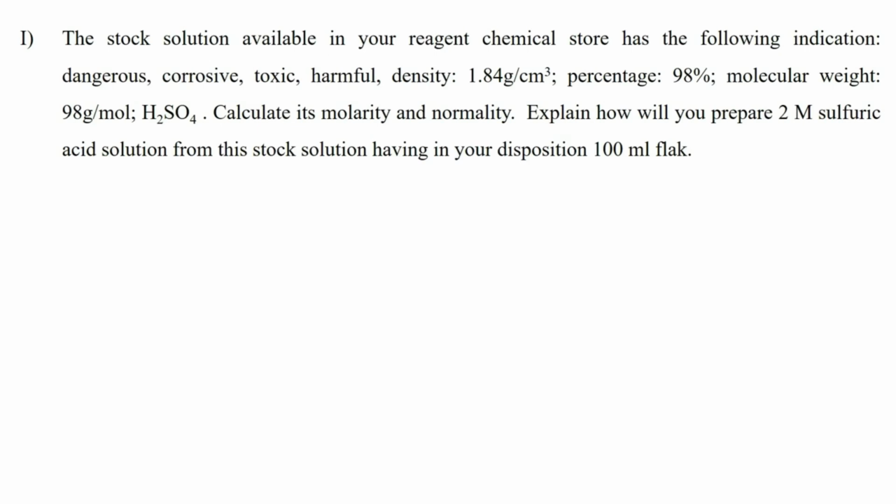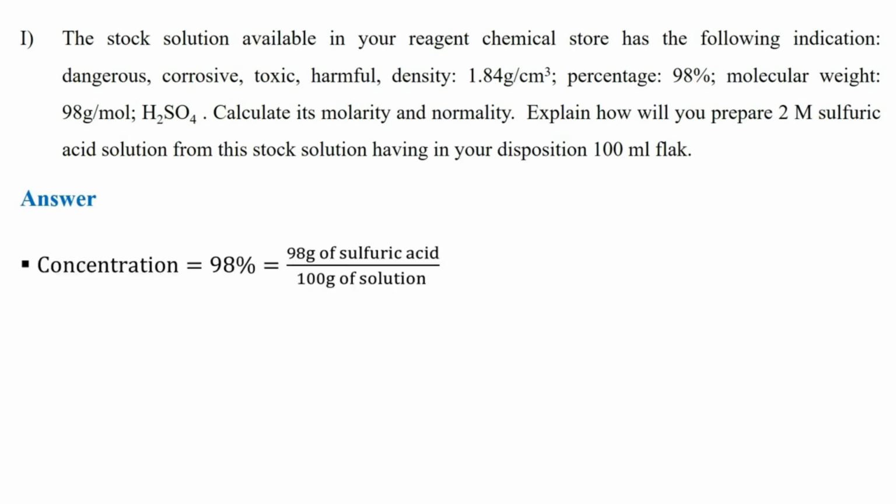Then we have the molecular weight, we have the density, and you have the molar mass. Then we have also the percentage, and then they are asking to prepare 2 molar sulfuric acid solution. So if they are asking to prepare 2 molar sulfuric acid solution, we need to first know what is the concentration in molarity of this sulfuric acid solution. So that's what we need to know first. Let's check whether we can calculate the molarity from the information that we are having on the bottle.